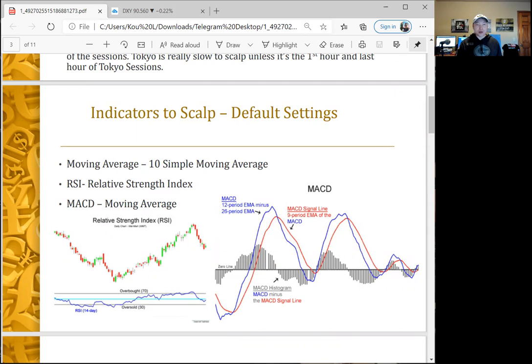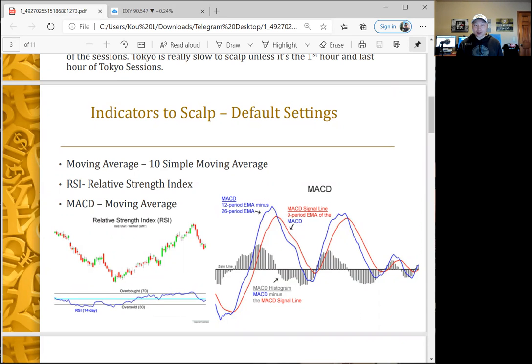And so for those that really want to use the indicators, you have to define what's going to work out for you. And you have to test out the indicators for yourself, whether it could be what I have here or something that's customized for you. Just because you have the PowerPoint doesn't mean you're going to be so successful at trading because of this PowerPoint. It doesn't matter what I give you.